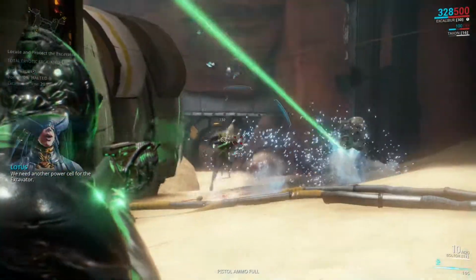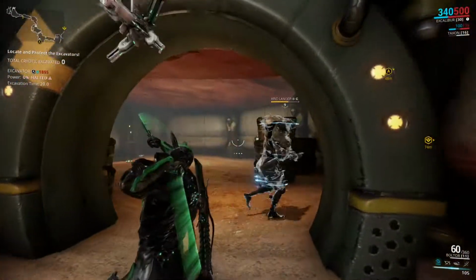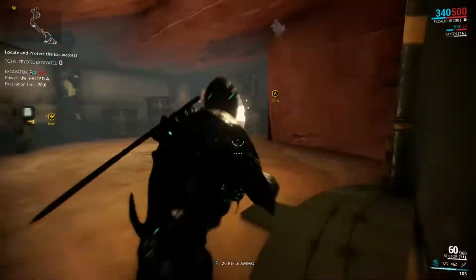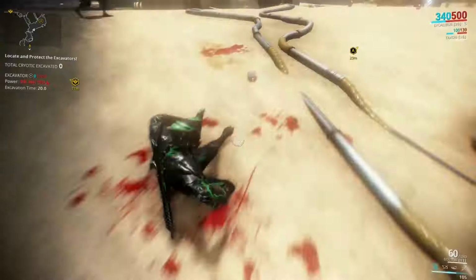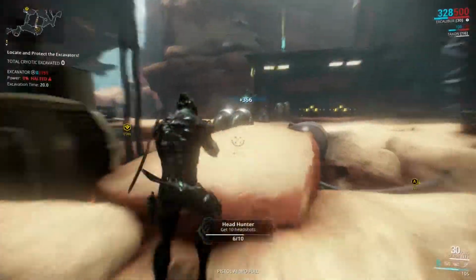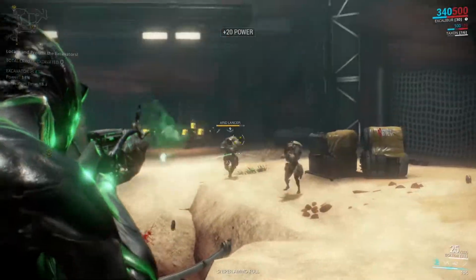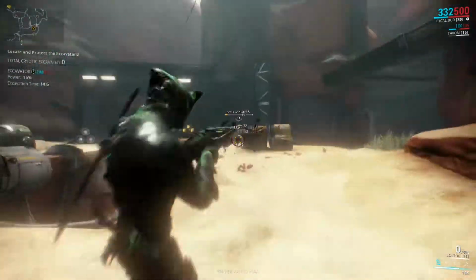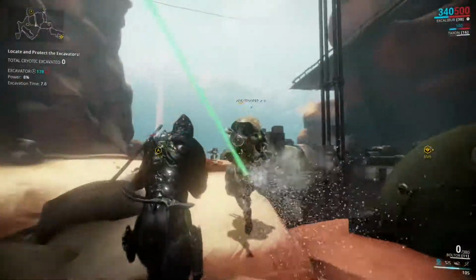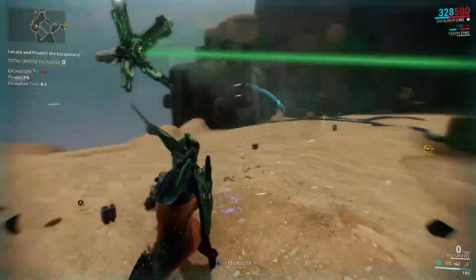We need another power cell for the excavator. Help me out here, Lotus. Just tell me where it is. Oh, this guy should have one. Come on. Stop stabbing that air. 3 seconds. 2, 1. Done.